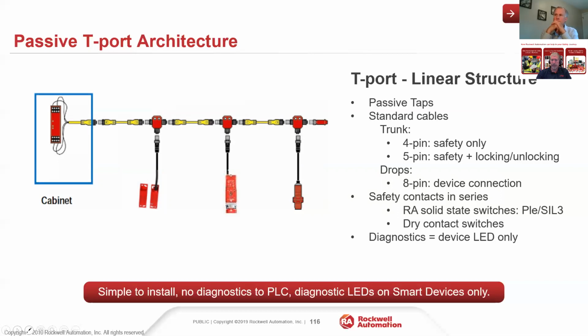We basically just take these 8-pin OSSD devices where we have the access to the input to the OSSD and the output of the OSSD, and we basically just daisy chain those all the way through this looping plug or shorting plug here, which then brings back the signal and we're good. So very simple. No annunciation on the taps. If we use contemporary solid state devices, we get that annunciation visually at the device level.